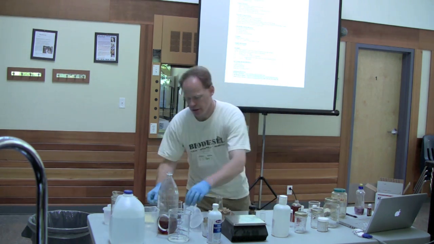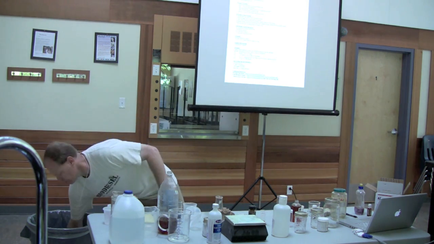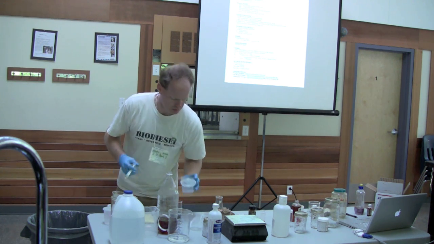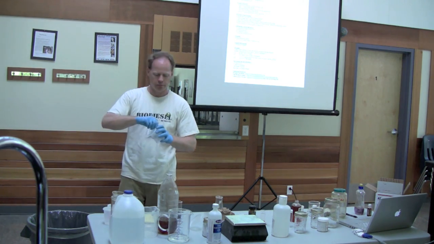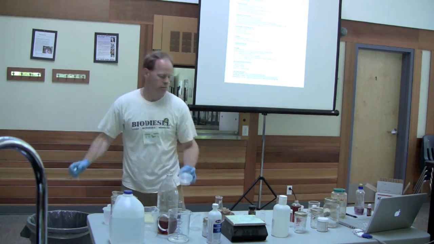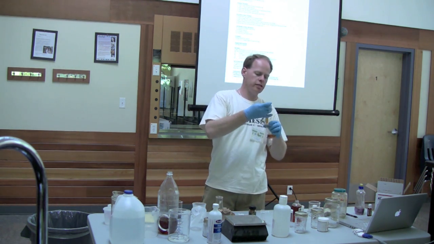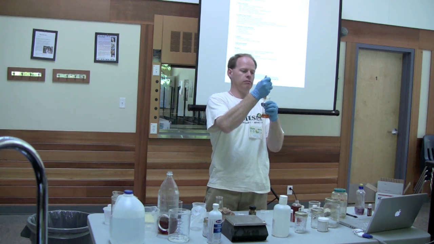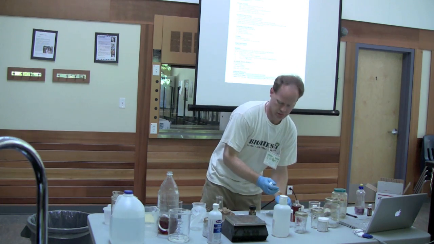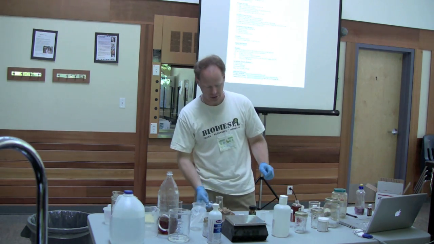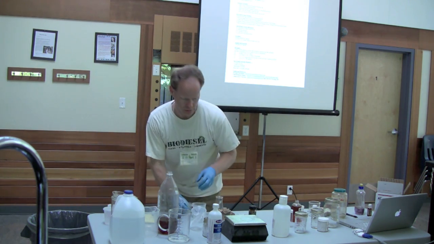To do this, we can use our same little syringes. We're going to wash this one out with some isopropyl. You can reuse syringes as long as you wash them out really, really well. So to do this test, 3 milliliters of biodiesel in 27 milliliters of methanol. All right, do I have an extra one left? Alcohol in that for a second.